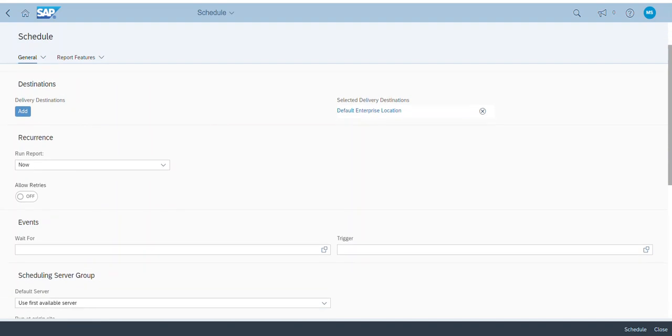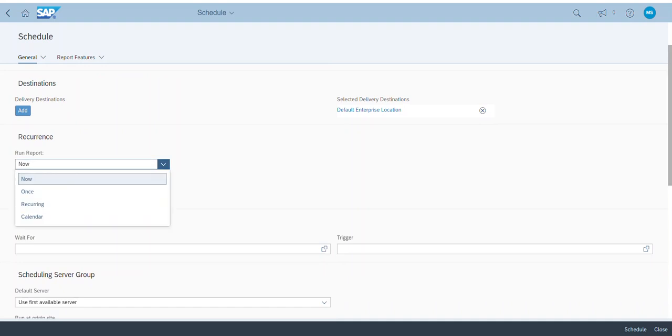Also, you'll see here, I can change the recurrence of this report. This report can be run recurring, daily, weekly, or monthly, and agency administrators are required to run a data accuracy report for their projects on a monthly basis. In this case, I won't run recurring. I just need one for now.